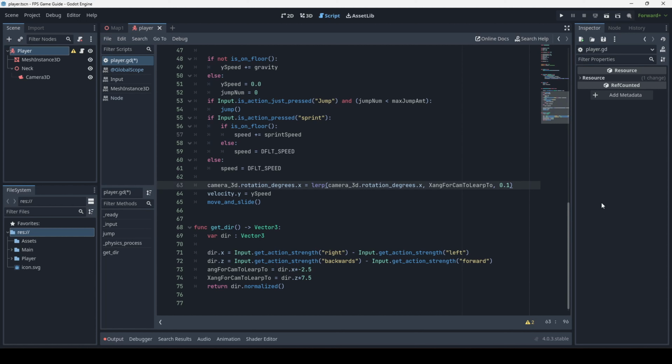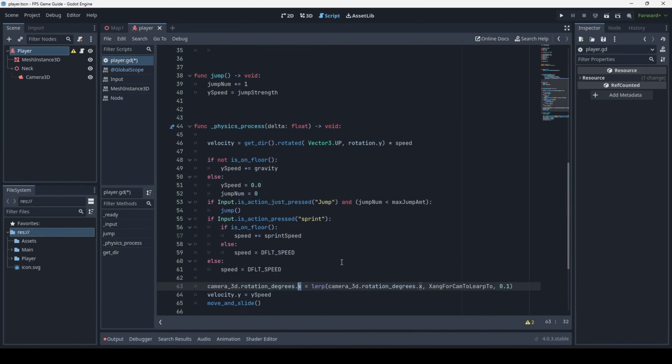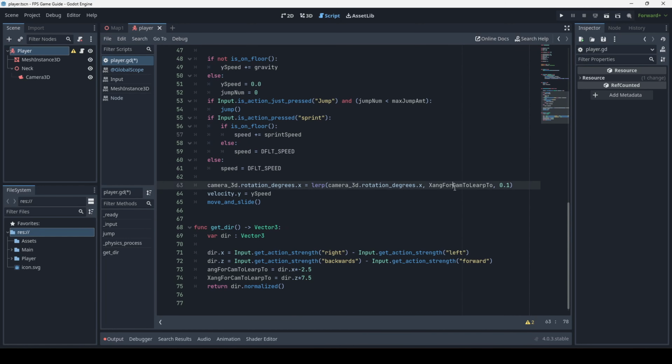I could not stand it, so I removed it. But if you want to include it, you just have to basically copy this line and change the rotation degrees to Y, I believe. Yeah. And obviously change that number.